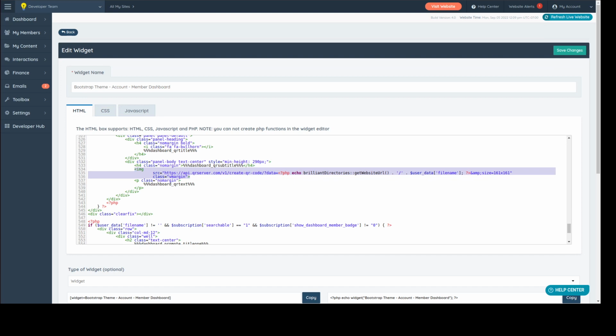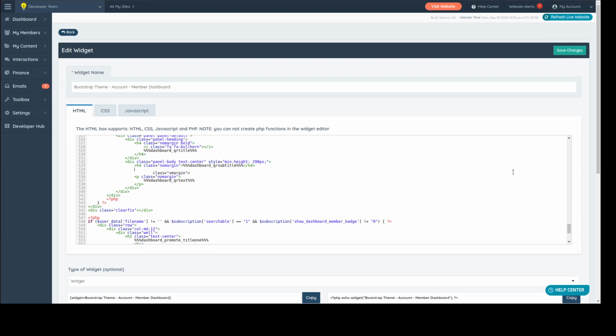You can pause the video and copy whatever specifics you want from the code that I'm about to paste here. I did it in a way that you don't have to suffer from having an additional space, or not having a space where you actually needed it, which would break the whole process of creating the QR code. So I'm just removing this part, the image up to the whole thing here, like this.